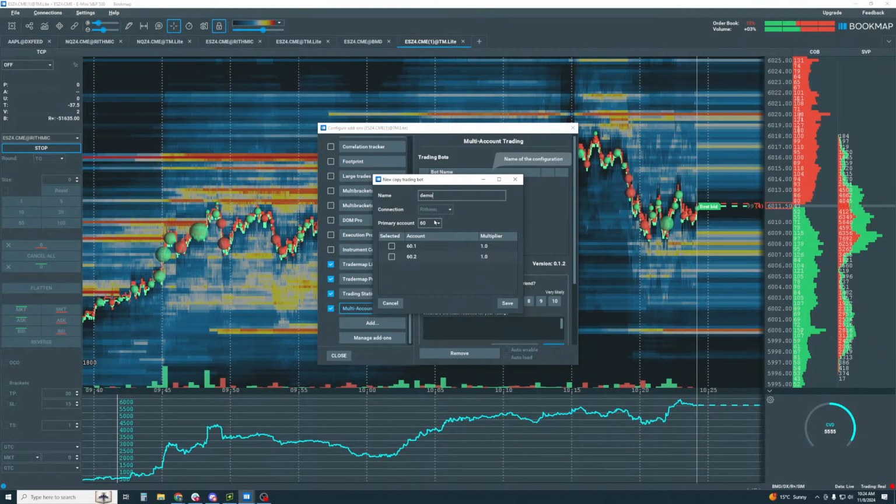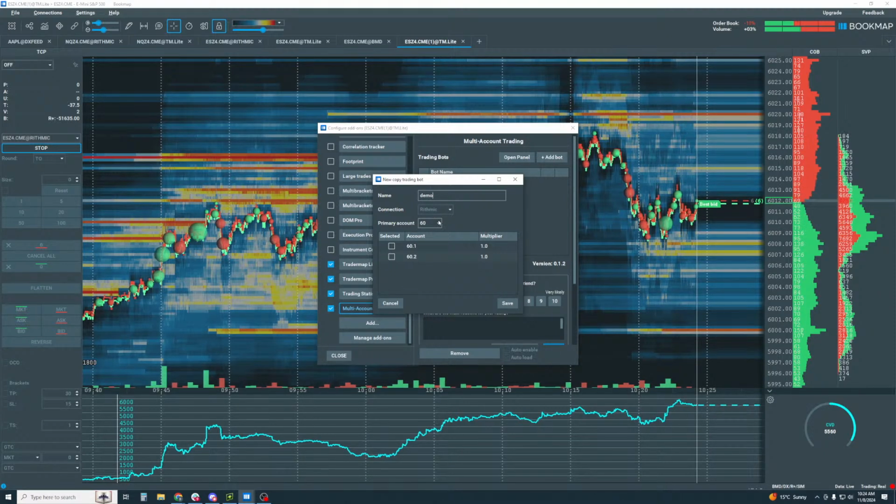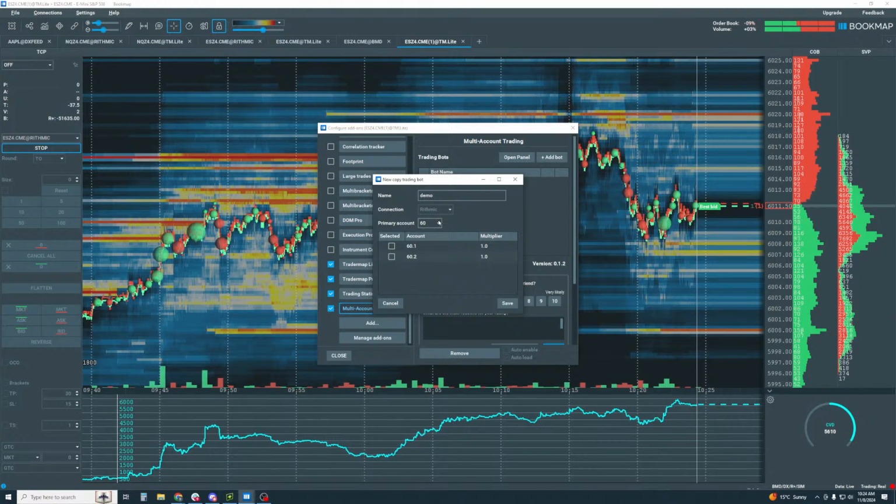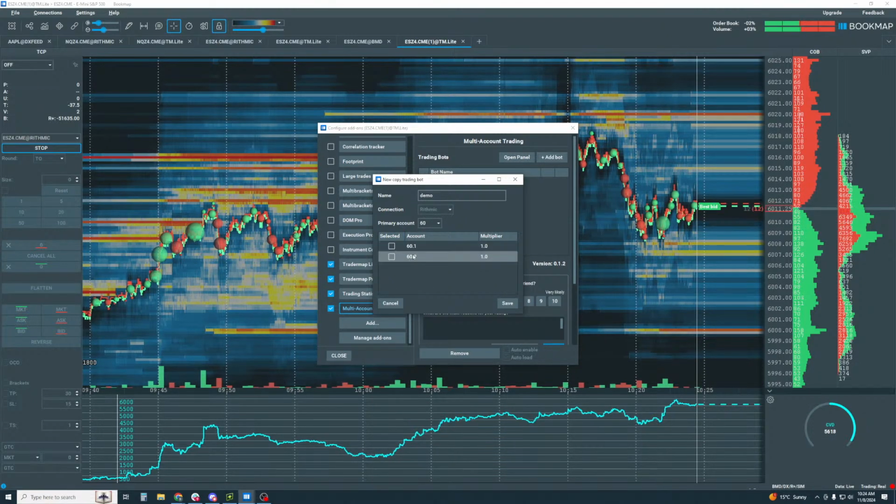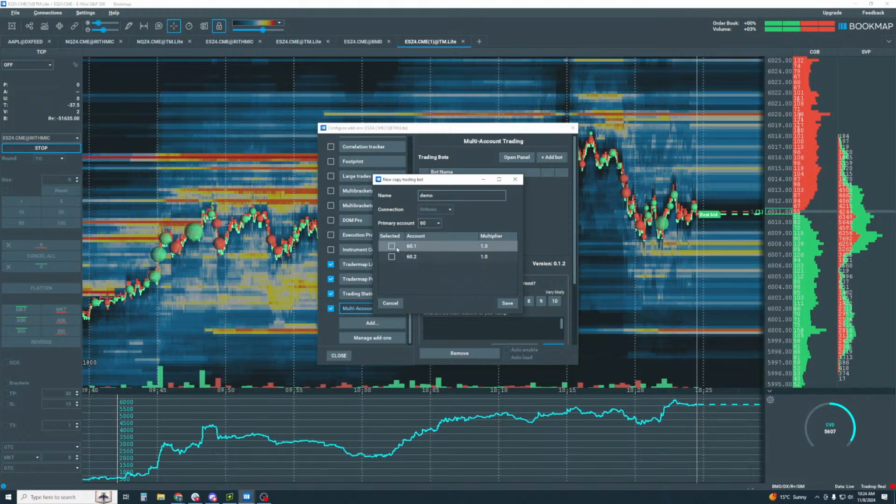I have 3 different accounts with Rhythmic Paper Trading. Now, if you have Apex or Top Step or One Up Trader or whatever it is that you're using, then this is where you'll find your primary account and your sub accounts in here. You'll connect to your primary account, and then the sub accounts will show up.